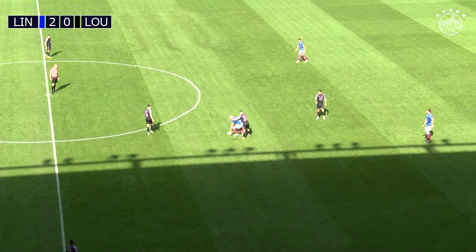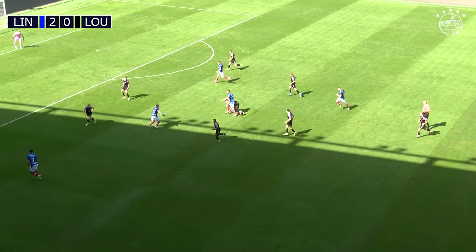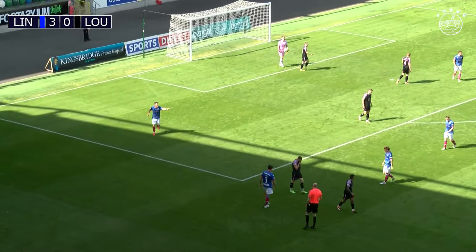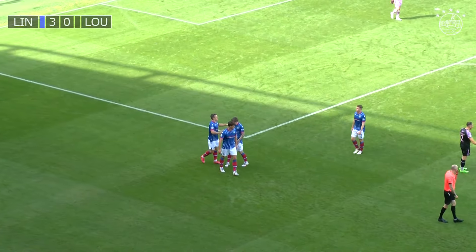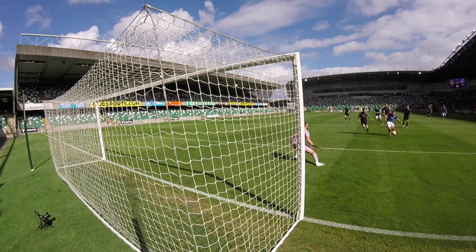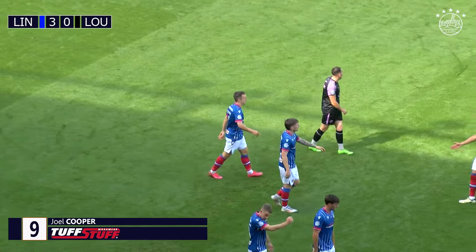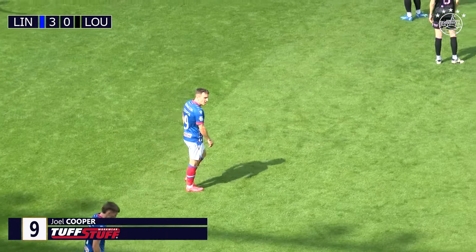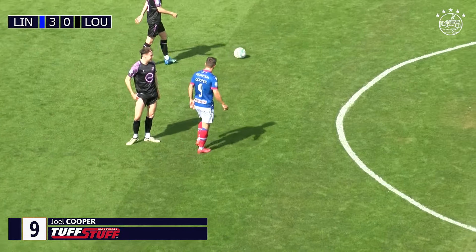Chris Shields in possession — that will be a simple decision for the referee. Free kick taken quite quickly. McKee lovely pass towards Joel Cooper. Cooper one on one — and that's the outcome you'd expect. Joel Cooper in lethal form this season. Linfield 3-0 ahead. Brilliant football. Chris Shields wins the free kick, doesn't dwell on it, takes a quick free kick, plays to Kyle McLean — it rebounds. Matthew Fitzpatrick sets off to Chris McKee, who threads a lovely ball into Joel Cooper — freedom to do what he wanted. With the confidence and form he's in, there was never another outcome. Third man run, touch out the feet with the right, lovely slot with his left foot high to the keeper's right. The keeper gambled that he'd go across him.